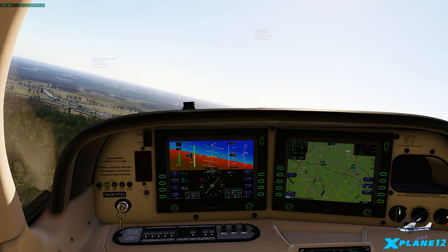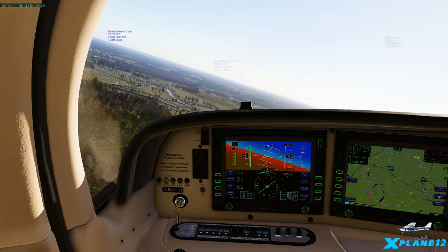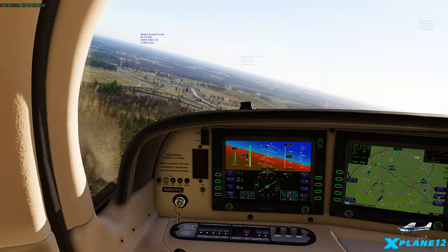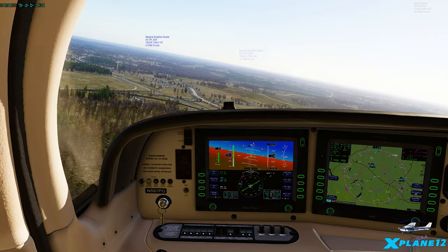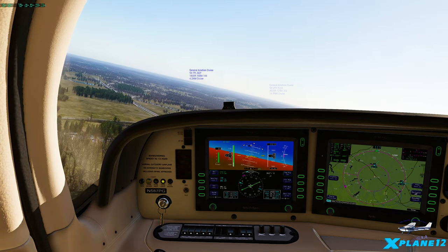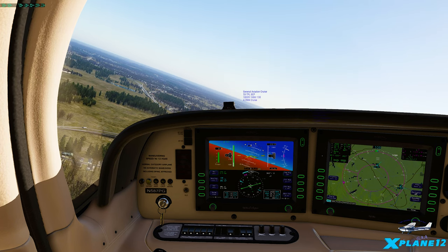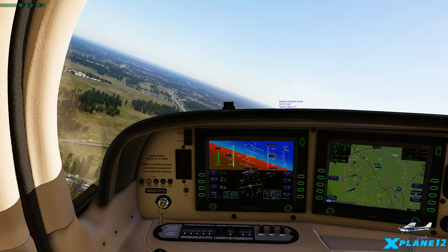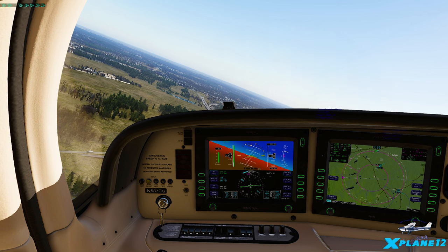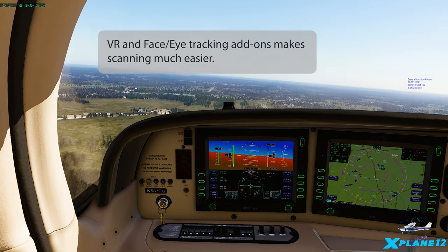Now try not to stay too focused on my instruments because I am flying VFR. I've come to accept that it's almost impossible to scan the horizon for traffic and, or at least it's almost impossible for me.